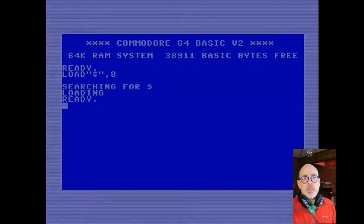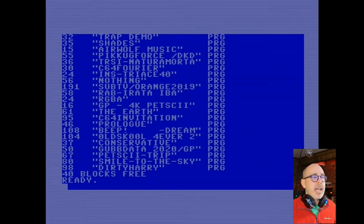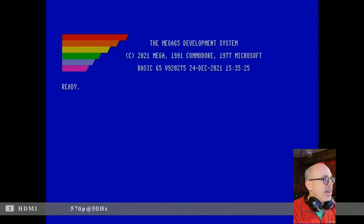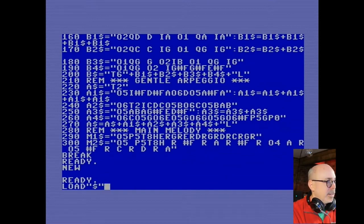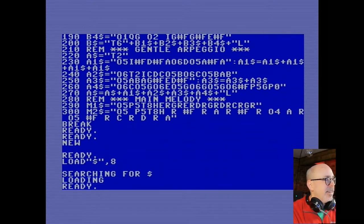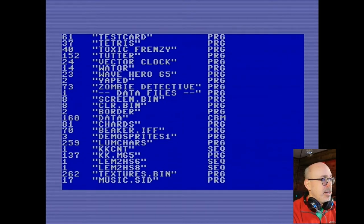Now, what I've also done, though, you'll notice that I have up here, I have load the directory, so it's already loaded. So if I list, there it is, it's already in there. I won't have to keep typing in that command over and over. So to show you what I mean, let me exit out of this. If I say go 64, and say yes, and I do a load, there we go, got it. So that was a list. That is disk one. So that was the community disk one.